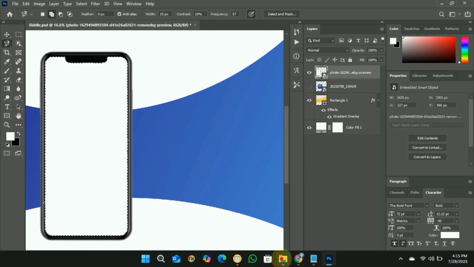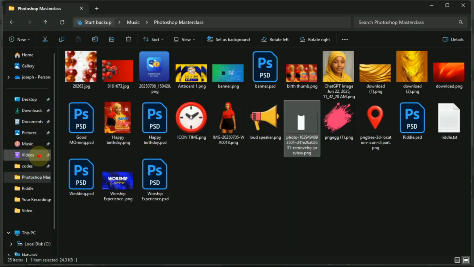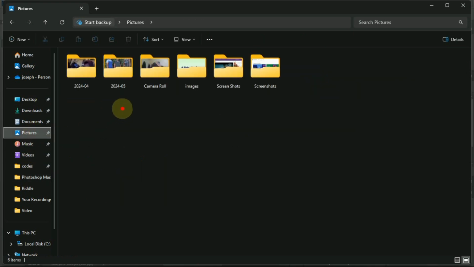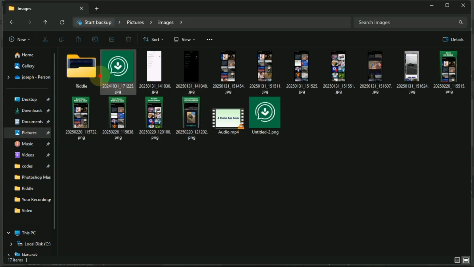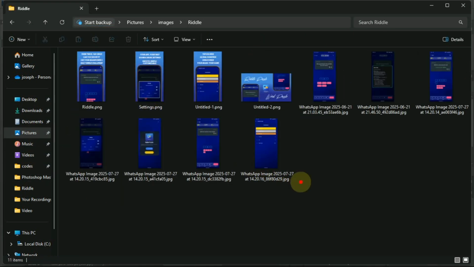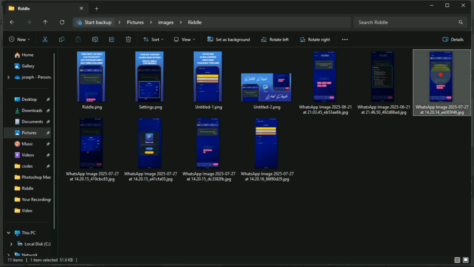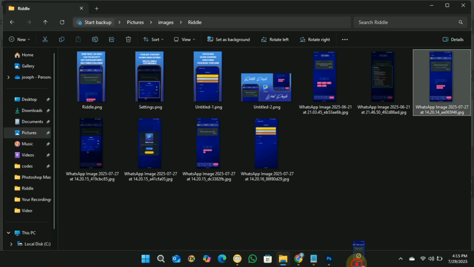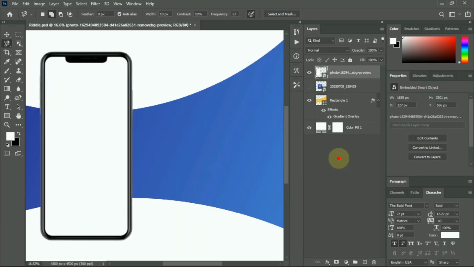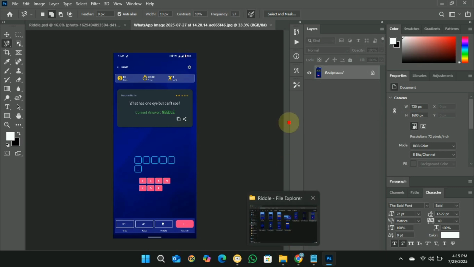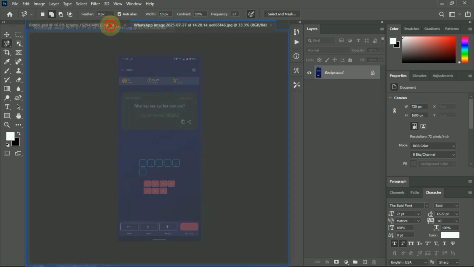now let us import the screenshots of the app. I think pictures, I think Credo, yeah. I'm going to go with this one, the home page. Let us go with this one, and sorry, it has been imported in the long.